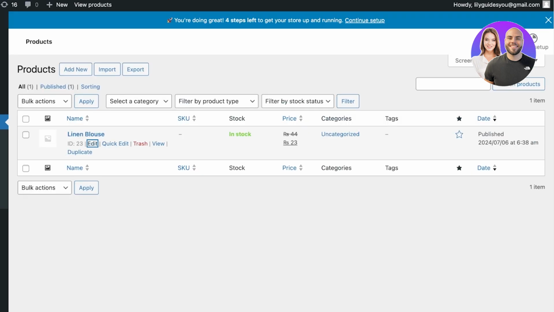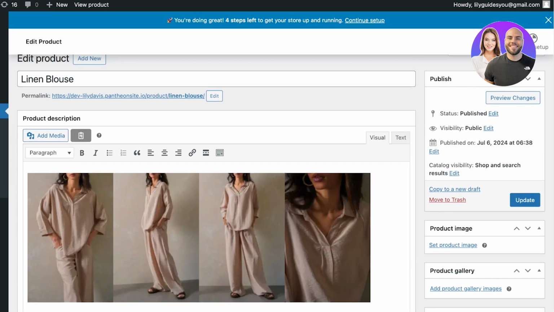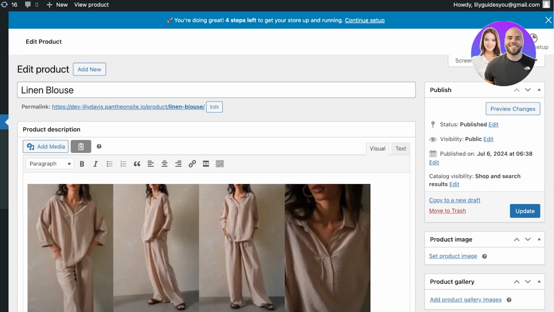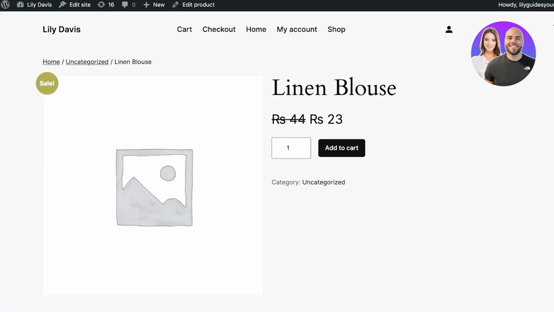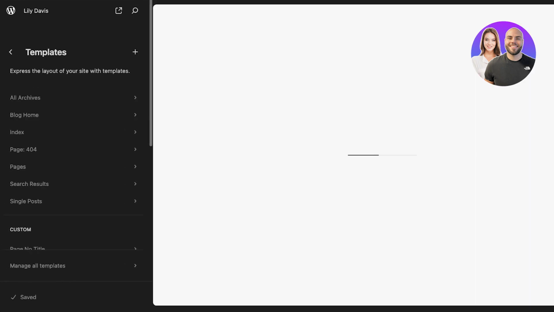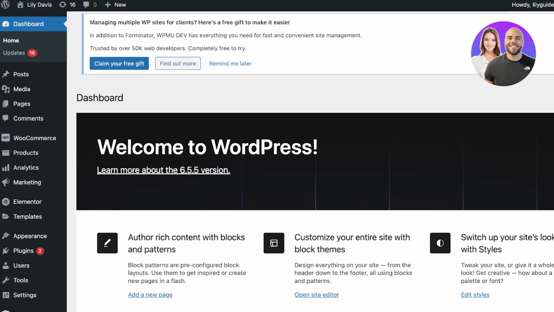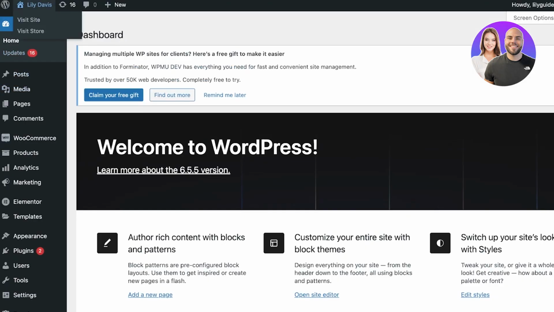Once you click on edit over here, this will actually edit the product, not the product page. But if you take a look at your published site, you can actually see the permalink for the particular product, and you can open this up and then click on edit site. Once you click on edit site over here, this will open up the WordPress site editor. Now, this is just a singular product template page, and you can build your own template pages as you personally would prefer. Now, what I'm going to do is go into visit store under my store dashboard.